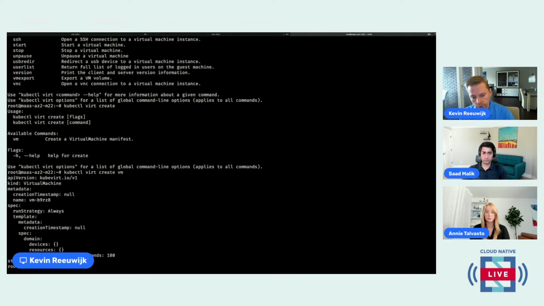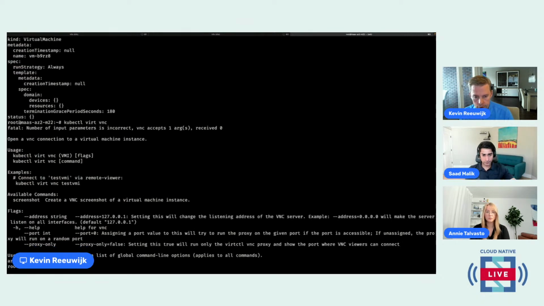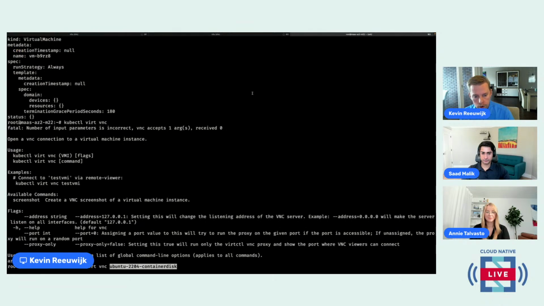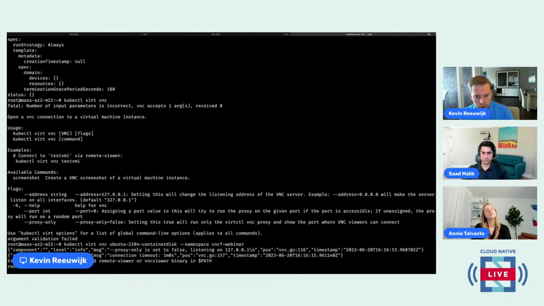If we wanted to connect to that, we could just say KubeVirt VNC, and then say we want to connect to the VMI. Actually, what was the name that we had for this? This machine right here. We want to connect to that, which is in the namespace CNCF. And it will give us some information of what to connect to.